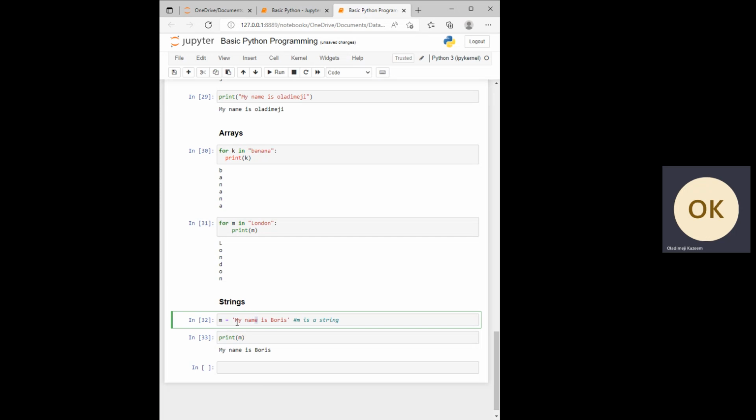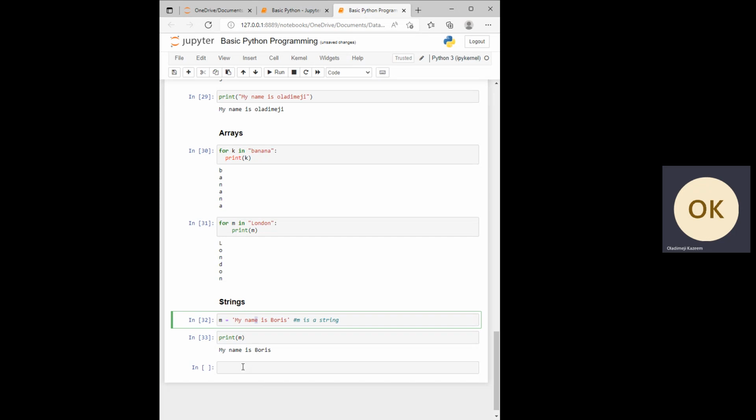In that order. The index starts at 0 and ends with the number of characters minus 1. So if we have 1, 2, 3, up to 16, the position of the last character will be 16 minus 1, that is 15.